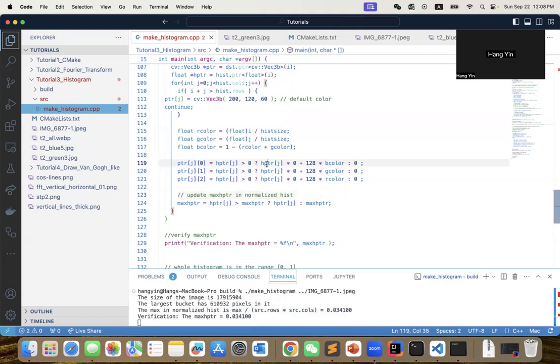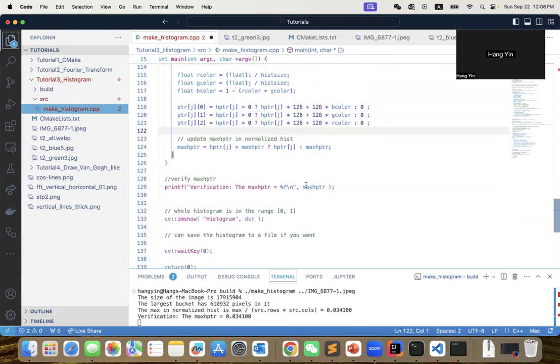So the contribution from the normalized histogram is very tiny, and that's why the value from the histogram contributes little to the visualization. You can also play around with this code to verify or get different results and discuss this with me.